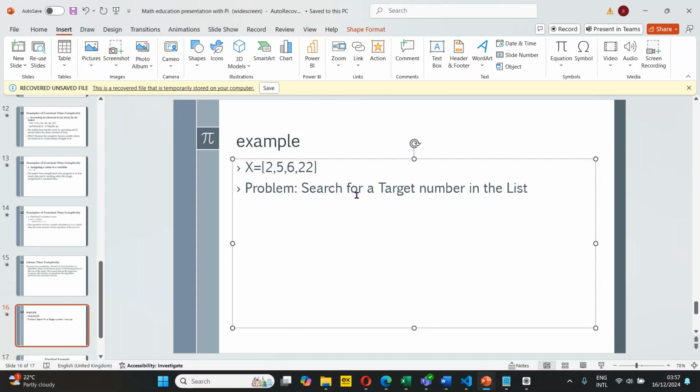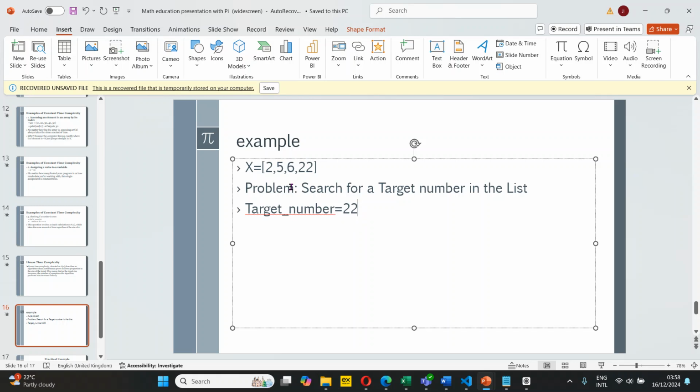So let's assume we have a variable called target number, and the target number is 22, and we want to write an algorithm to search for 22 in the list. Remember that x is a variable that holds this list, and the problem is to search for a target number on the list, which is 22, right?